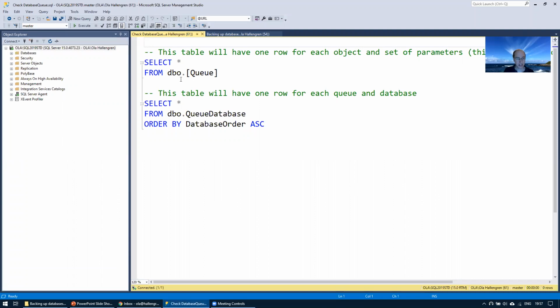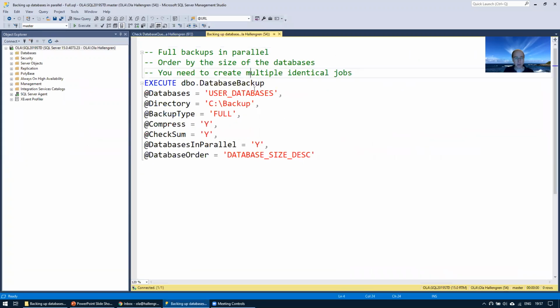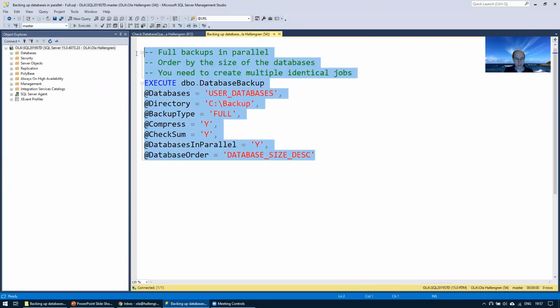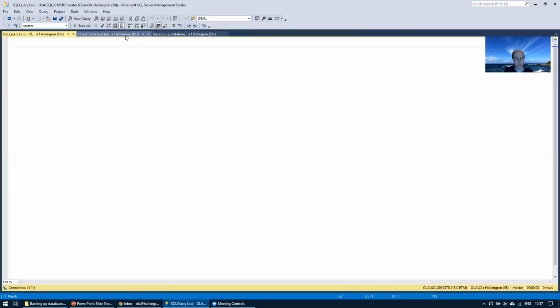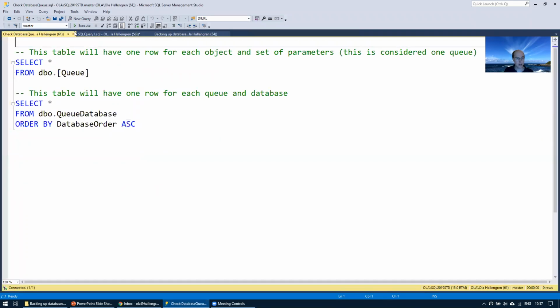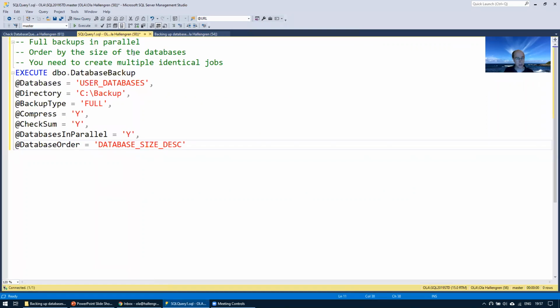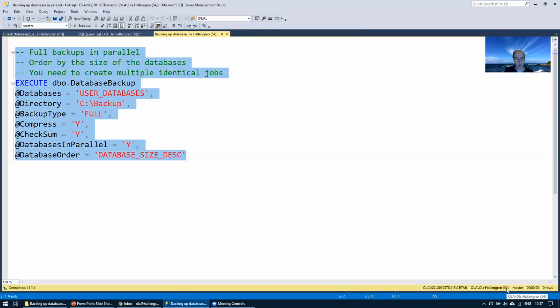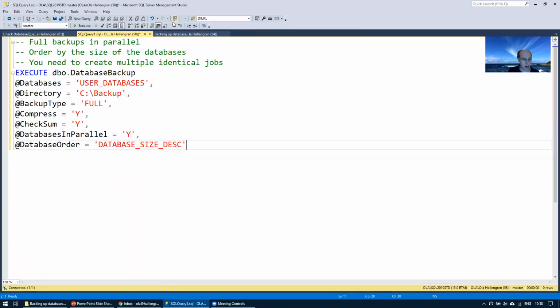On this SQL Server instance, I created 100 databases, and we're going to use 2 sessions, corresponding to 2 jobs, to back up the databases. So I have one here. Let's create one more, and we'll start with full backups. So we have one here, session 58, and we have another one here, session 54. Now let's look at the parameters.